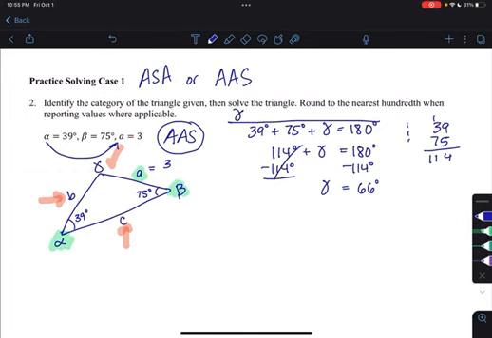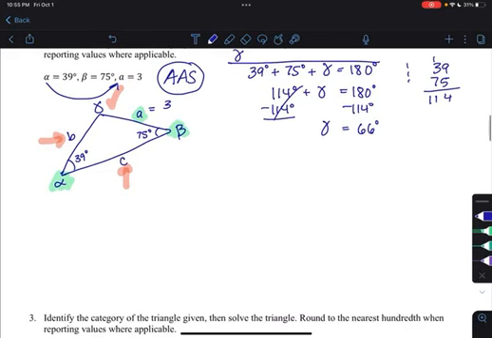So I'll show you what I mean. If my intention is to solve for B, then I can use sine of beta over B equals sine of alpha over A. And then let's think about which of those things I know. Well, I know both alpha and A, and I know beta, so that's 3 out of the 4 things, and I can use that to solve for B. Okay, so I'm going to plug in my values now.